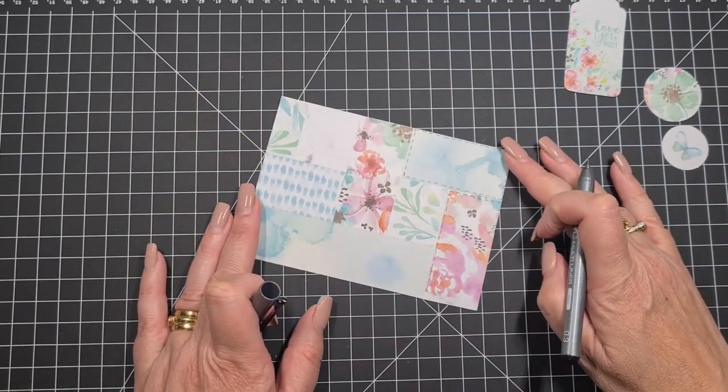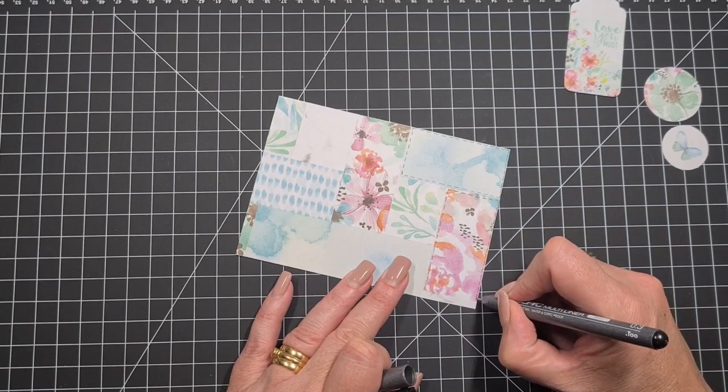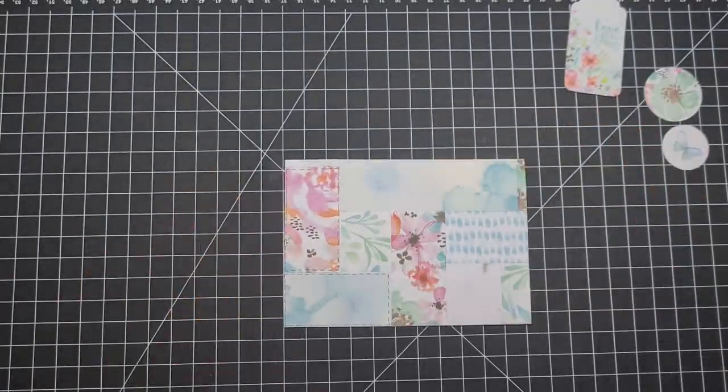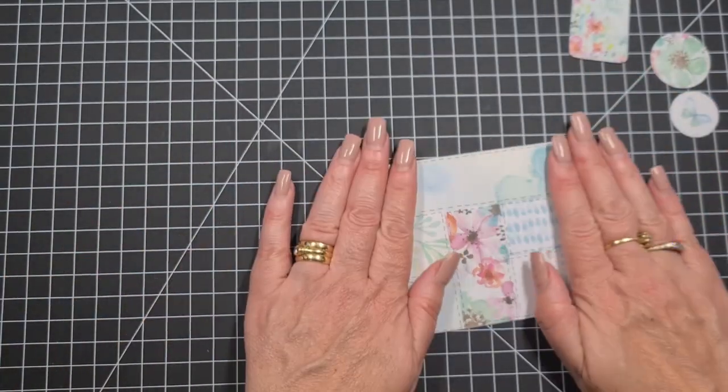So there we go. I am going to cut very shortly, and I'll show you what it looks like at the end of it. But literally I'm a couple of millimeters away from the edge of the card. See? From the edge of the paper, and just doing little dashes everywhere.